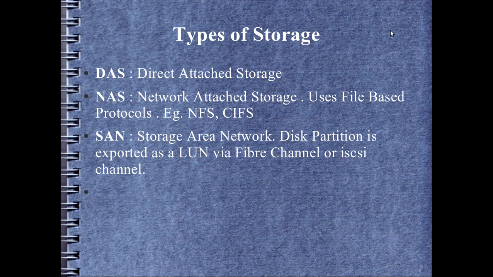There is a folder XYZ which is present on the CIFS server and that is exported using CIFS or using Samba service. So this folder is now imported by the client, whether it's NFS client for NFS server, for Samba client, Windows machine or Samba client. So effectively what is happening in NAS case is we are exporting a folder using a file based protocol.